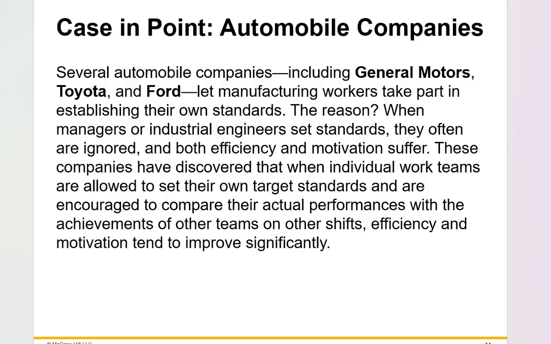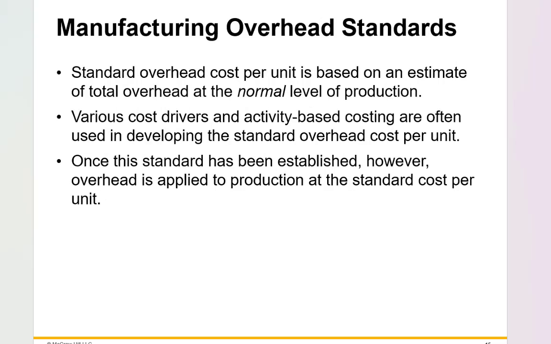Once we talk about direct labor and direct materials, we want to spend a minute talking about manufacturing overhead. We want the standard overhead cost per unit to be estimated at the normal level of production. Various cost drivers, activity-based costing, are often used to develop the standard, and then it's applied. We're going to have this applied overhead rate that we're going to use.